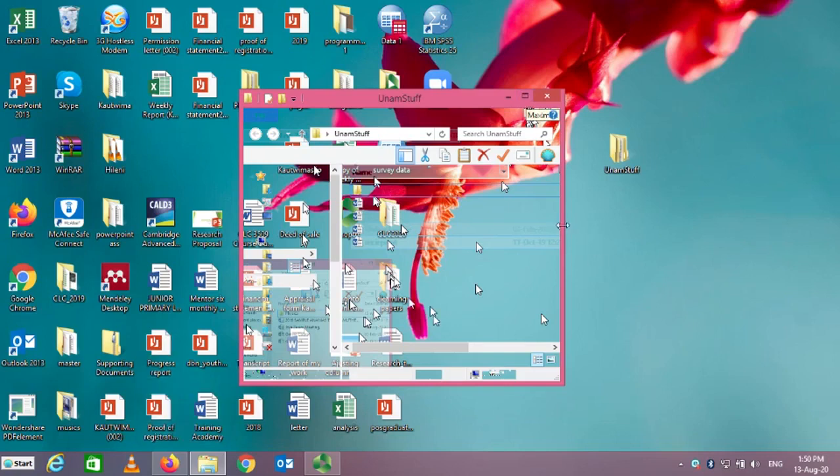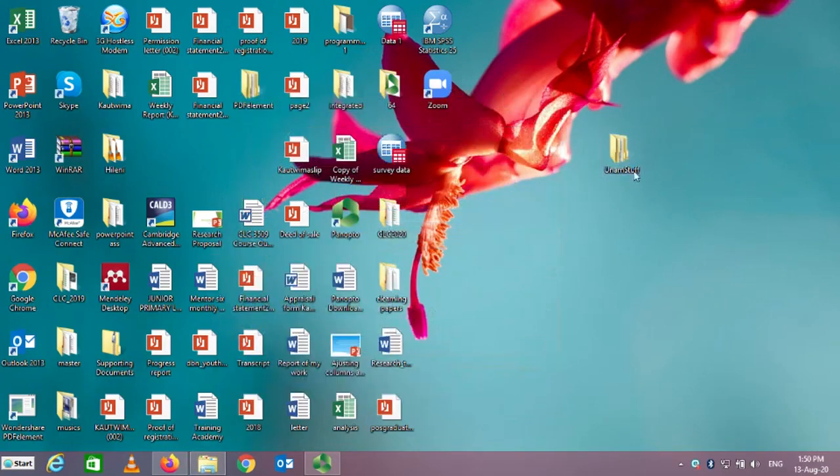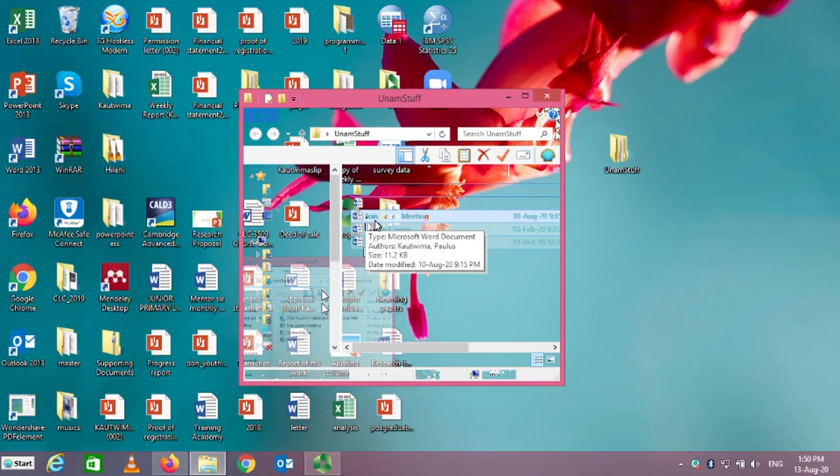All right. Now, the next item that we're going to do is to move things from here. So if I want to move one document here, I can either copy it or move it. Now there's a difference between moving a document and copying a document. When you copy, you take a copy and leave the original. But if you are moving it, you are taking the original and putting it somewhere else. Okay, so that's the difference between the two. So I'm going to move this document.